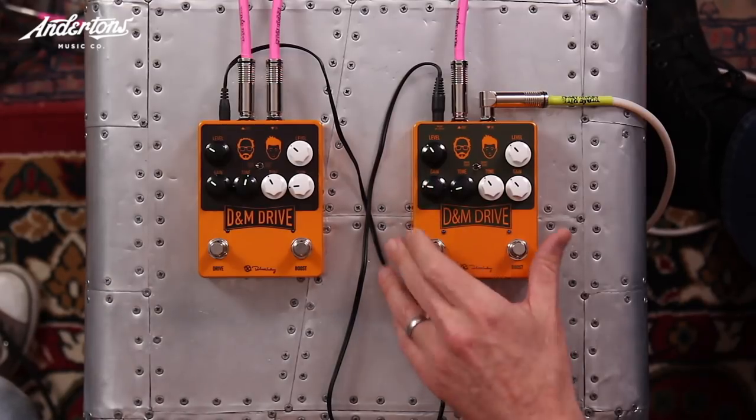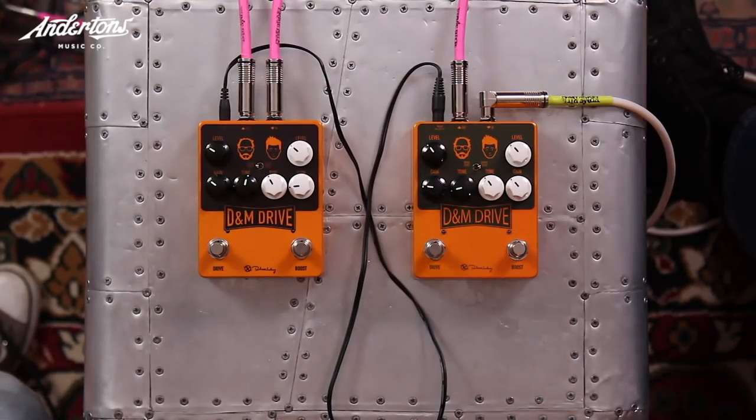The first thing that you'll notice about this pedal is the level control is loud. There's so much level in it. There are quite a few distortion pedals like that, and I'm quite happy about that because I don't see the point of having a distortion pedal where, to get the same volume as without the pedal, you have to have the level three quarters of the way up anyway. This is the opposite. You have to turn it down to get the same.